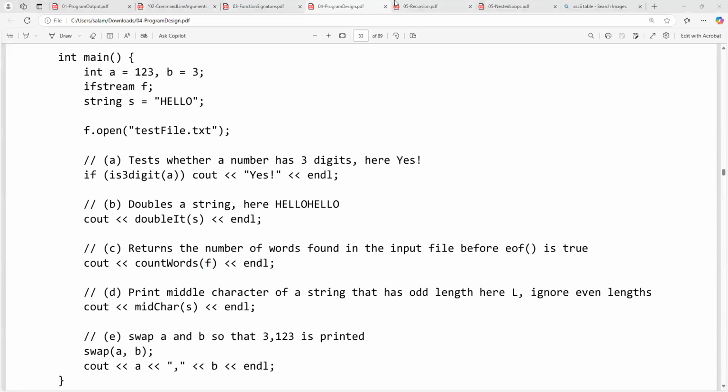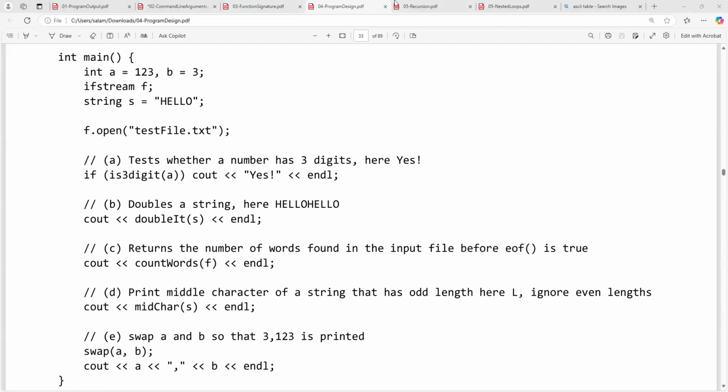C++ file reading. ifstream reads files. Read from a file. So while getline string myText. So it's something like this.